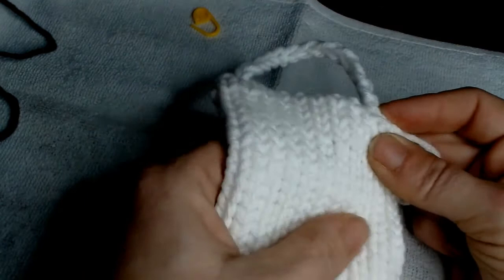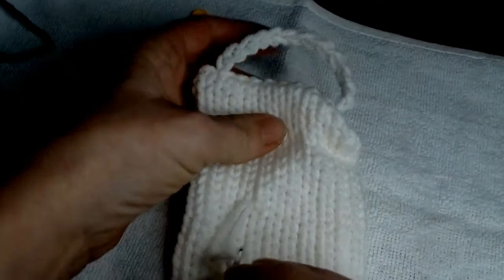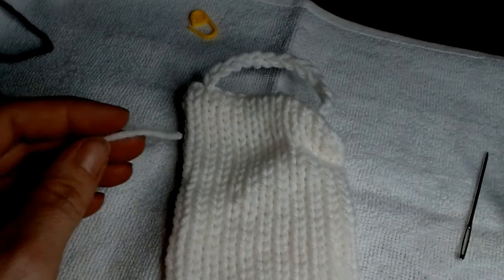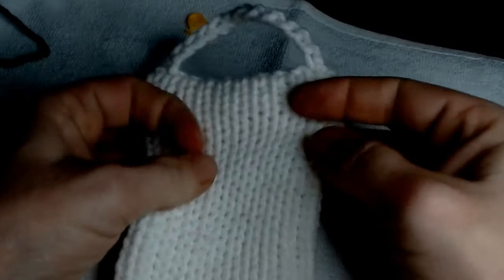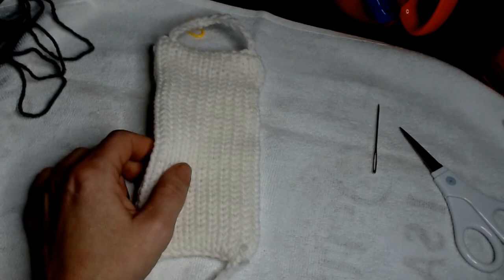All right, so you just put the needle in the corner, go through the middle, make sure it doesn't come out the back, pull it up, take the needle off and cut the yarn as close as you can, but without cutting the project. Then you stretch it back out so that way it goes in the middle, and we are all done. We now have our child size face mask.